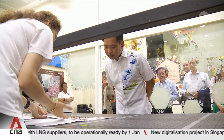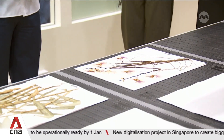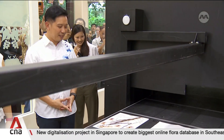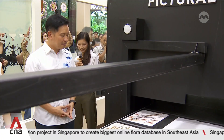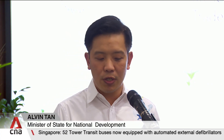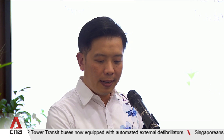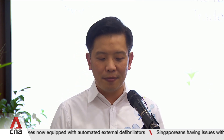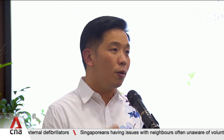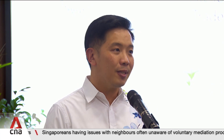But it will not just be the science community that's privy to the information. Visitors will be able to get a closer look at the digitalization process through a new viewing gallery. Visitors can witness how fragile pressed plants are transformed into enduring digital heritage, with exhibitions and interactive activities to bring the herbarium's work closer to the community.